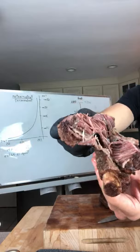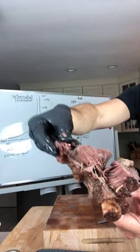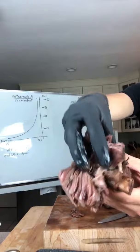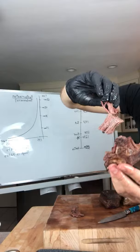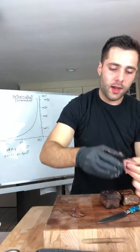No smoke ring because we didn't smoke it, but it's a very similar texture as if we were gonna cook it low and slow on a grill. I hope you guys can see it. You can see the strands are coming apart pretty nicely without much work. I'm not gonna say it's always gonna be juicy, but let me just taste it.